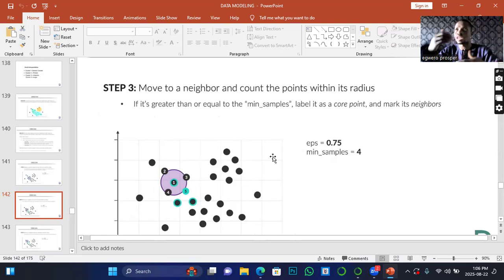This is exactly what Python will be doing: moving from one value to another, looking at whether it can be referred to as a core point, noise point, or border point. Like I told us, this is logical. We're only trying to graphically explain what Python will be doing. Because we will write short code from a library to get this done, we need to know what the library is doing. That is the essence of all this. So let's make sure we are writing the notes, because when we get to the application, you will see all these being referred to.